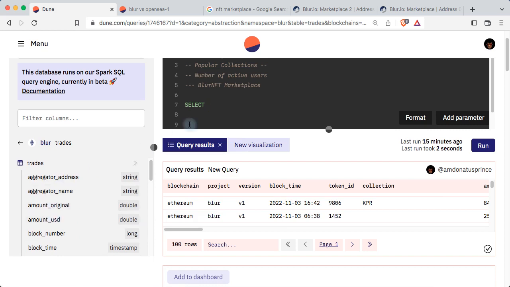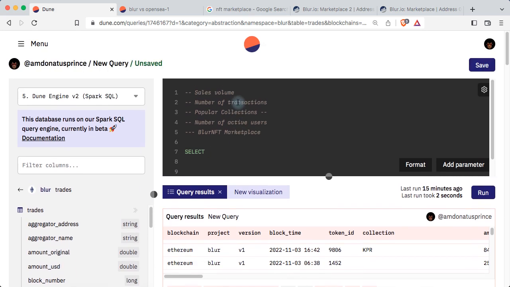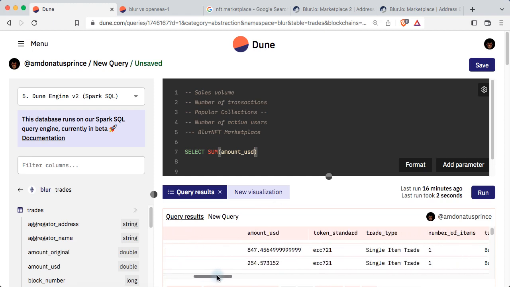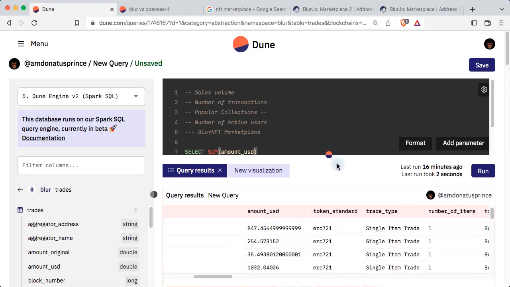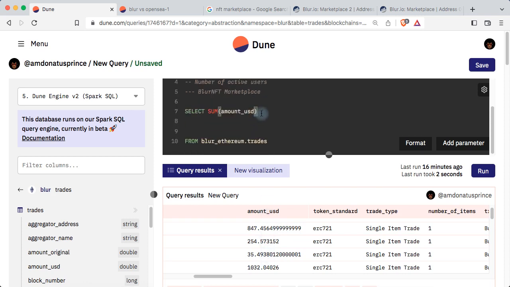So that's the amount they spend. If you want to get the total sum of sales, we do sum. We sum up all the amount USD. And what does this amount USD look like? Look at what it looks like here. You can see the amount. For this particular transaction, they spent $847. So for you to get the total sales volume, you have to calculate all of this column, and that's what we are doing here. Okay, comma.